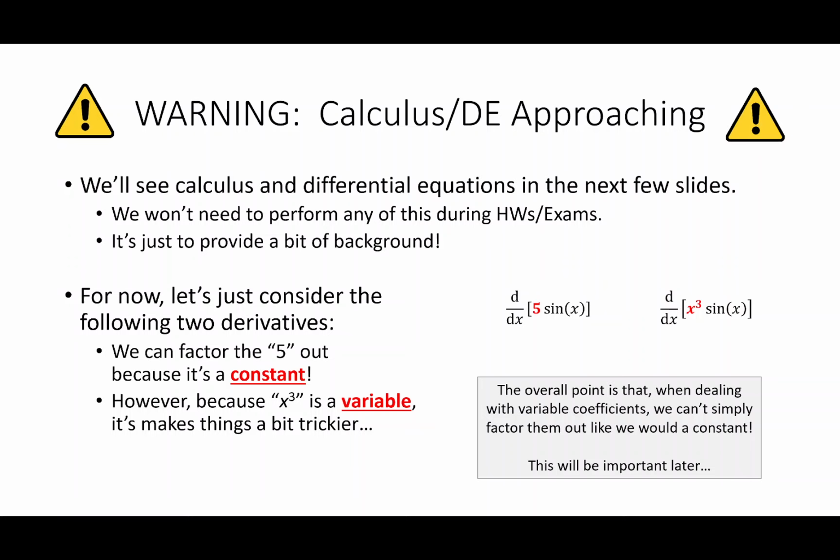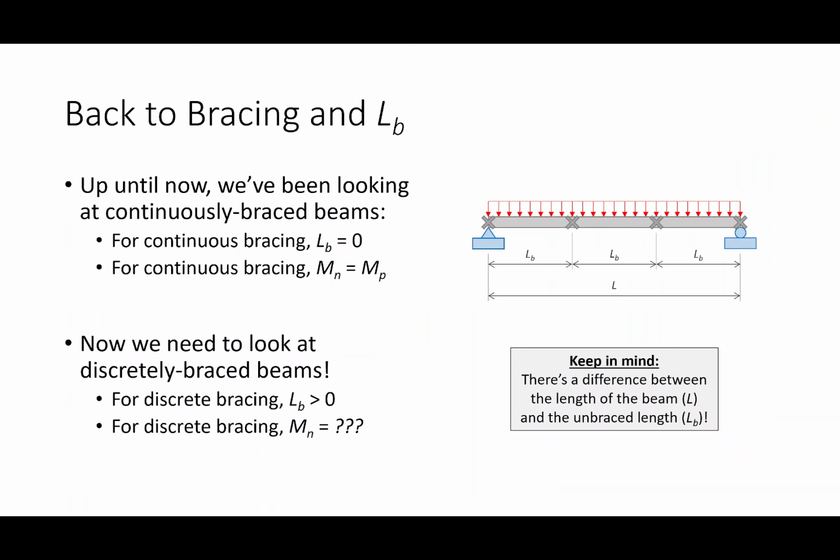But it's just meant to highlight some of the problems that we're going to deal with in our differential equation solution. To highlight a common theme, if you remember when we did column buckling, I gave you this nice pretty solution to a differential equation, and then I told you why that solution didn't work, right? I'm going to do the same thing with beams, by the way. So I would say that the beam buckling equation has more utility than the column one, but even then there are some things that we need to change.